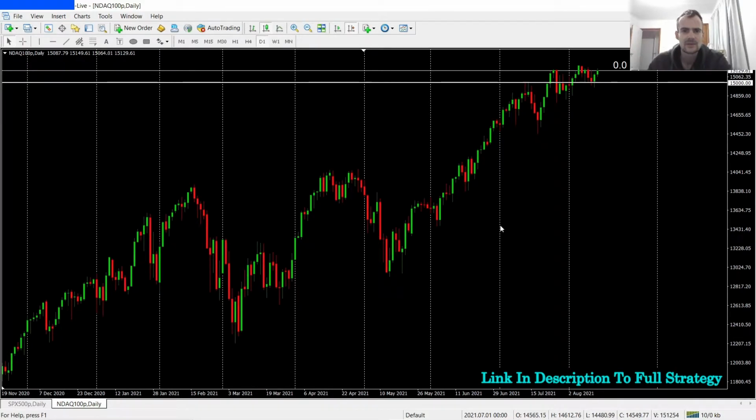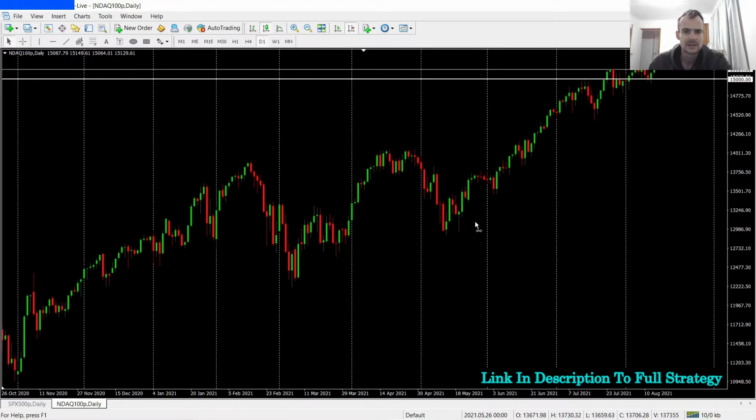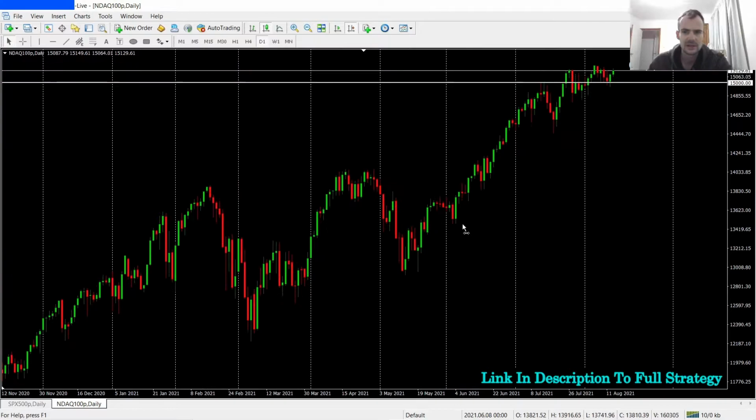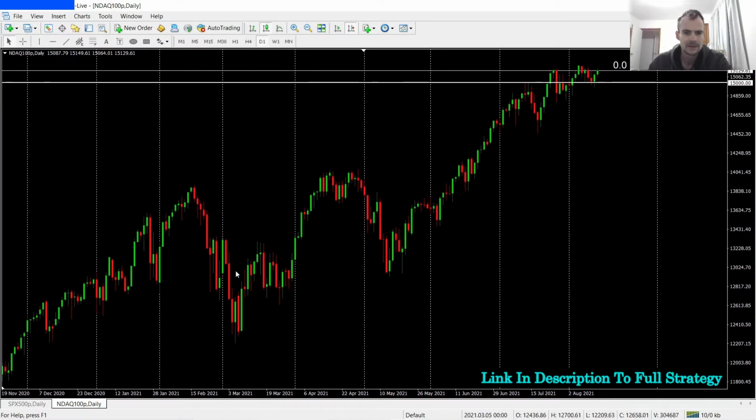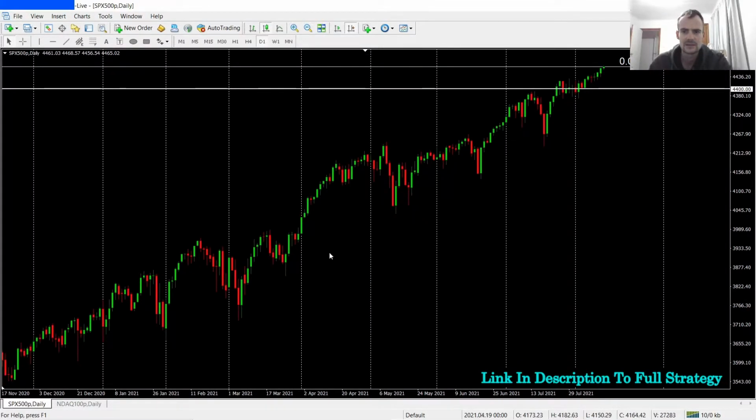So today I just want to show you guys how you can actually profit from correlation on the S&P 500 and on the NASDAQ. Because as you can see here on the daily time frame, if we look at the NASDAQ, we can see it's super bullish. And we can also see the corrections in the NASDAQ, and it's very highly correlated to the S&P 500. You'll see the correlations are almost the same as well on the corrections, the pullbacks are also pretty much the same on both of these indexes.